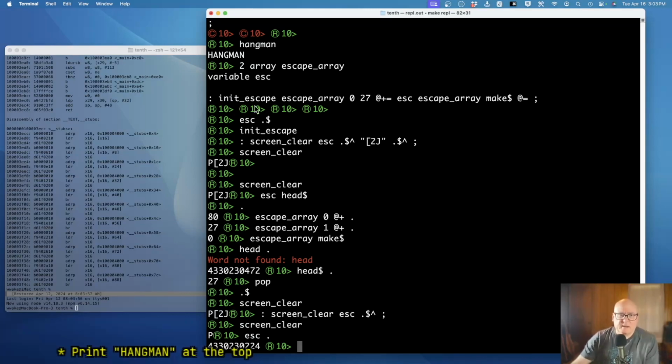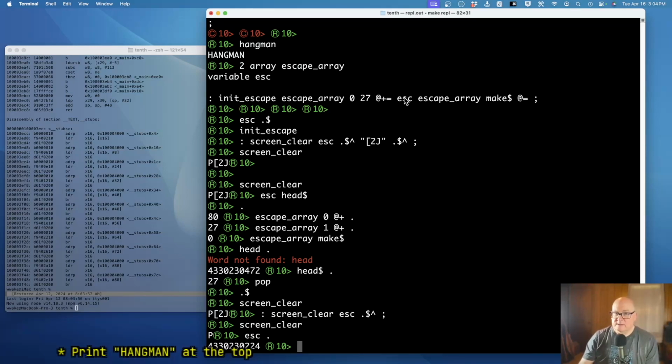All right, I'm going to back up. So in this, we create the array. It's got two integers and a variable escape that could be whatever variable. We set the first character to 27. The second character is already set to 0. We assign it, so it's set. Then we bring in the ESC's address, and then we call escape array, which brings this address back, and make dollar gets called on the array.